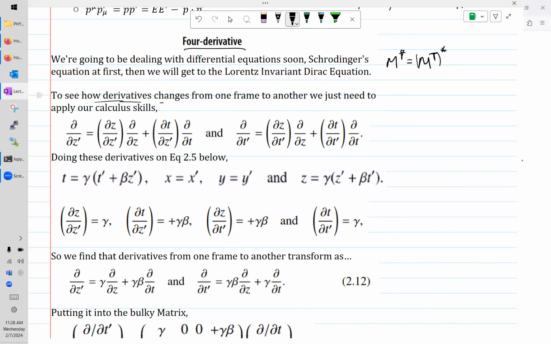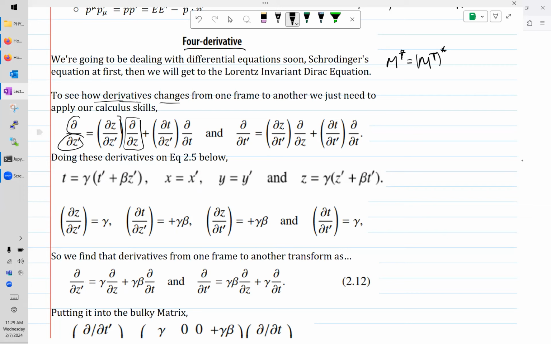To show you how these derivatives actually change, I don't think we need to go through a lot of this mathematics, but it's good to review, maybe from calculus 1, a chain rule thing. If I want to figure out how the derivative with respect to a coordinate in the primed coordinate system, let's say along the direction of z, changes, in order to figure that out I need to know how the coordinate itself changes in the unprimed, the original, let's call it the non-moving frame of reference.